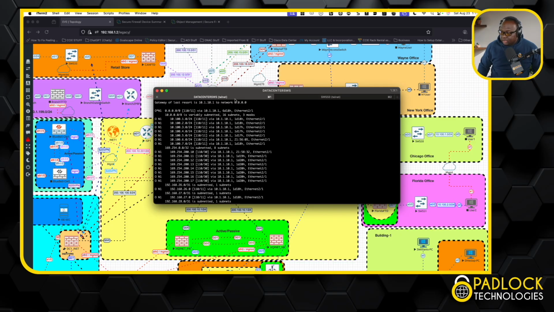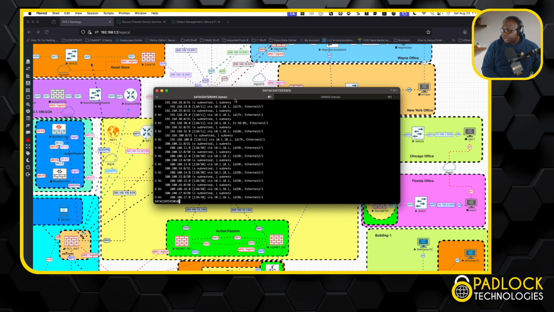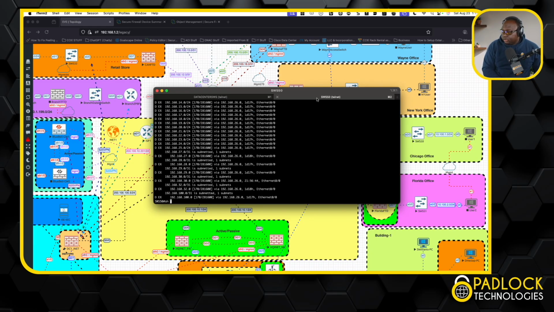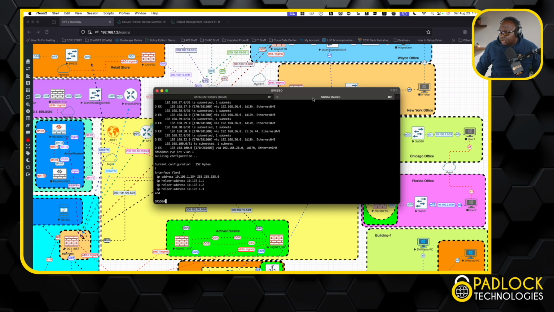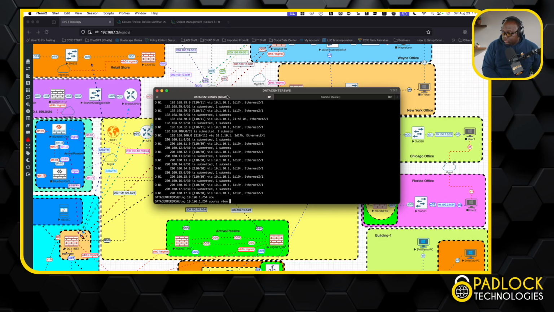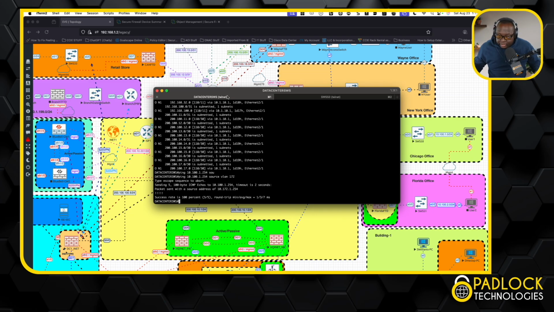So technically, if I ping, let's look at what the VLAN 1 is here, so I can make sure I got the right address. All right, so it's 10.100.1.254. So if I ping 10.100.1.254 from my data center and I source it from VLAN 173, we have connectivity over the SD-WAN fabric because that ping actually went through. And if you don't know, let me just show you that in the data center.